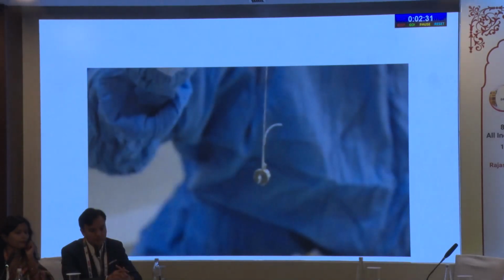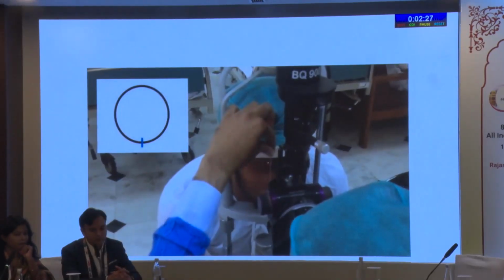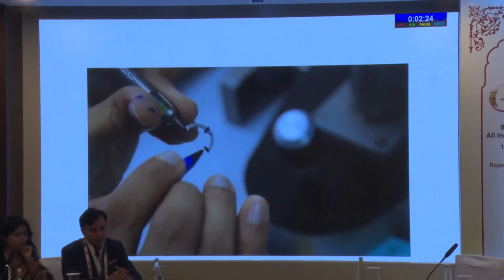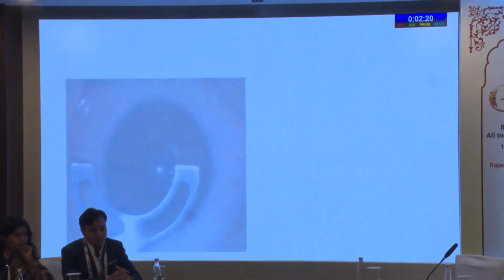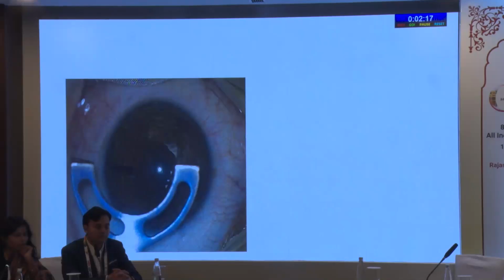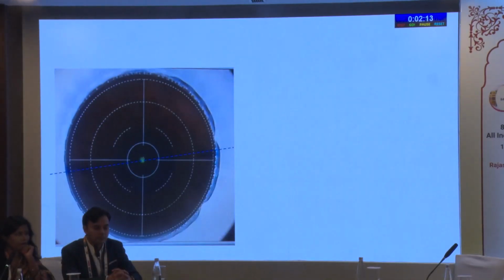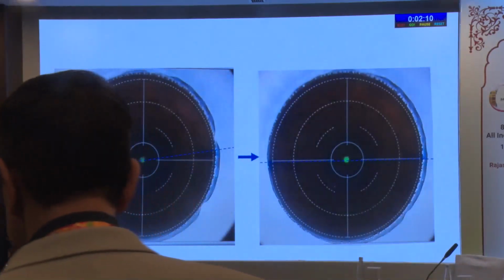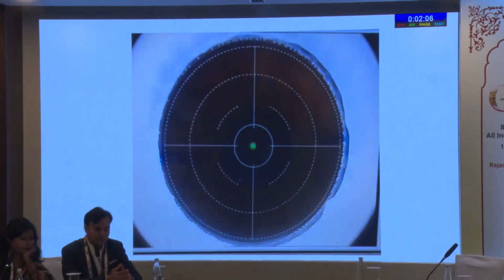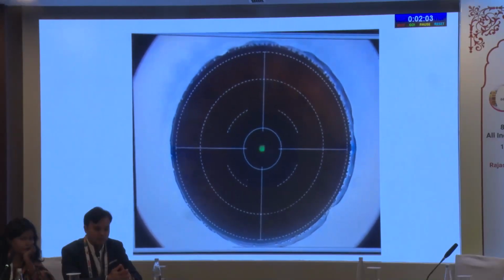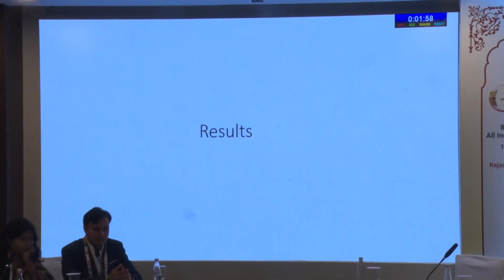So this is a video showing the marking, in which a plumb line was used to first ascertain the 90 degree mark, and then a gravity assisted bubble marker was used to mark the 0, 90 and 180. Then intraoperatively the 0-180 degree mark was extended onto the optical zone. This marking was then matched with the reticle on the VisuMax platform, and the suction plate was rotated to align the marks with the reticle. This is a video showing the rotation of the suction plate after docking and before the initiation of the laser treatment. Analysis was done. Results.